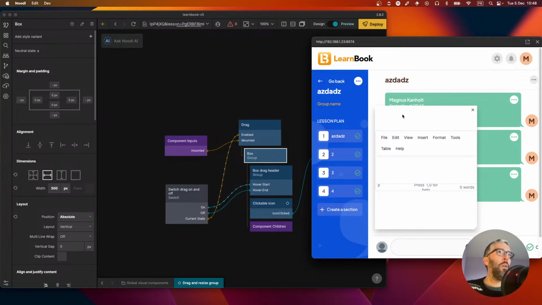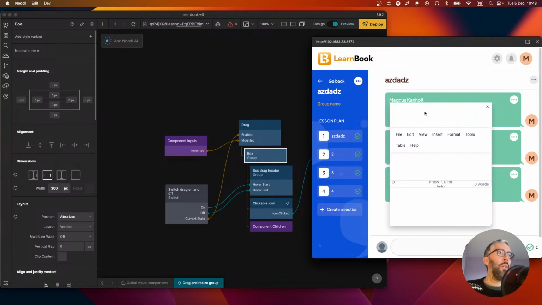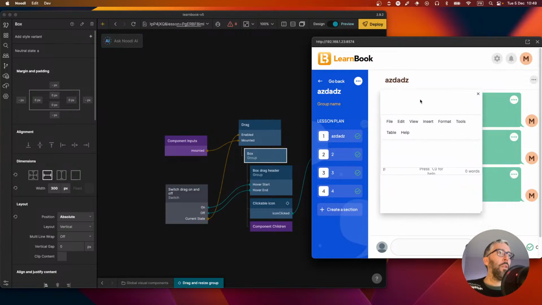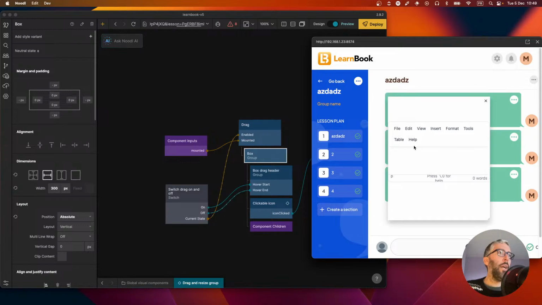Switch drag on and off. Oh yeah, it was if you're hovering over it, it makes it draggable. And if you're not hovering over the header, then it stops making it drag. Oh yes, I remember why I did that. When the whole thing was draggable, it didn't really work. It needed to be that there was one part that's draggable and the rest of it not, because I'm going to put buttons and fields and things in here following the designs the designer made. So it doesn't really work if I'm clicking fields and then it's dragging the thing around. I think that was causing a lot of problems.